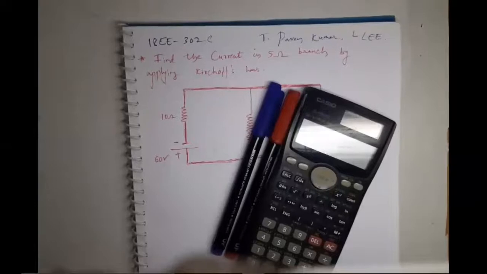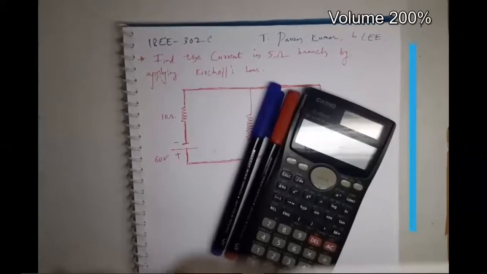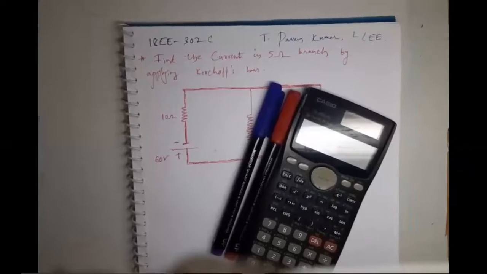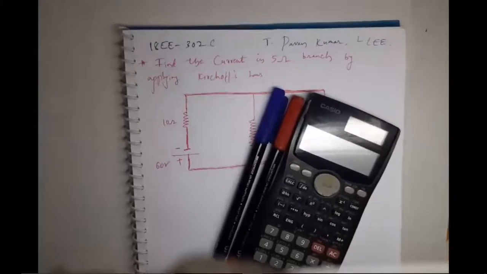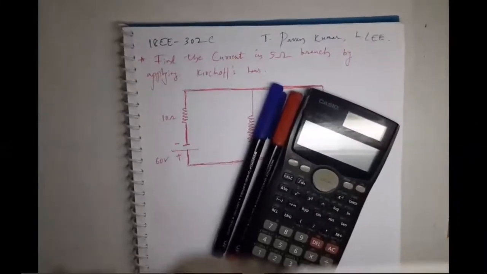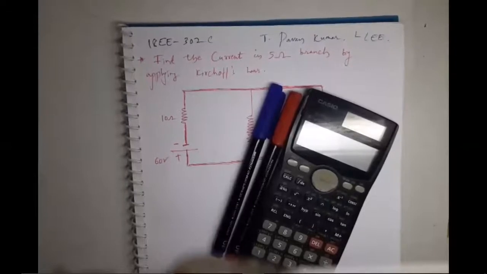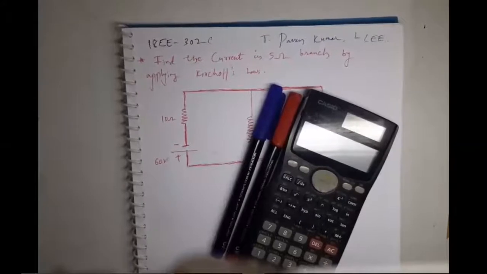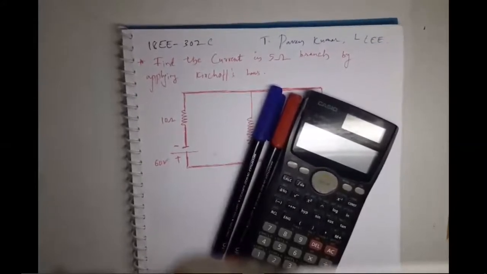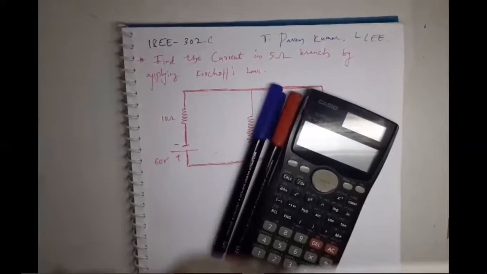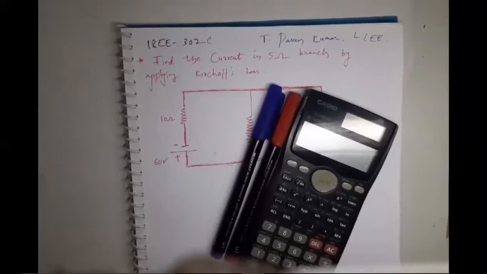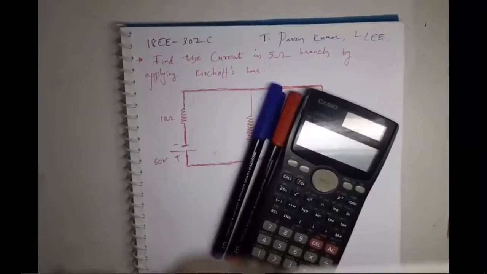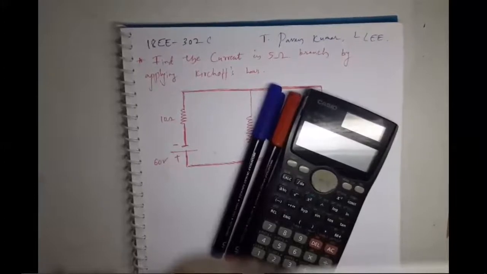In our previous session, we saw one of the problems related to Kirchhoff's laws. We named it circuit analysis techniques. We used two laws, Ohm's law and Kirchhoff's laws, and based on those laws we wrote loop equations. Under the loop equations, we classified two ways of finding branch currents: based on the branch currents equation or based on the loop currents. Based on those two methods, we wrote equations and solved for the currents in the individual branches.